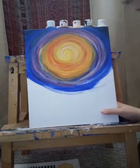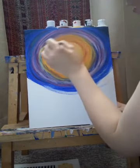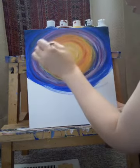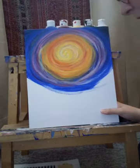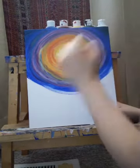So see, now I can bring in some of that purple into the middle because my yellow has dried, so it's not gonna mix in together. If that yellow was wet, that's that muddy color, and it would not turn out well for what we're gonna accomplish right here.